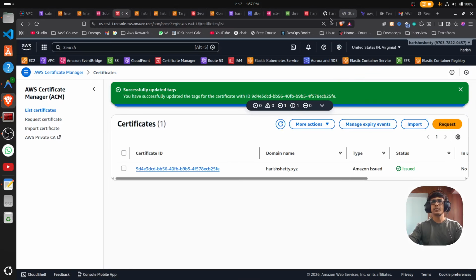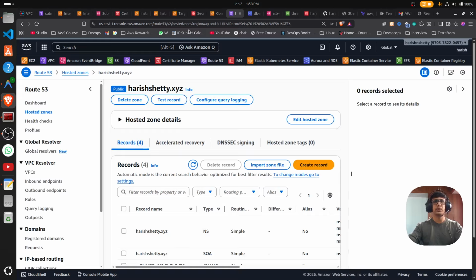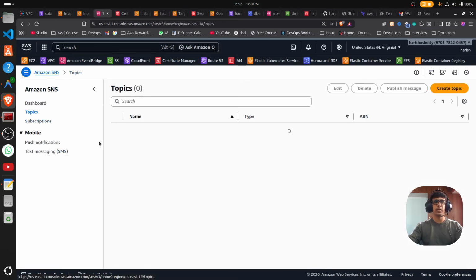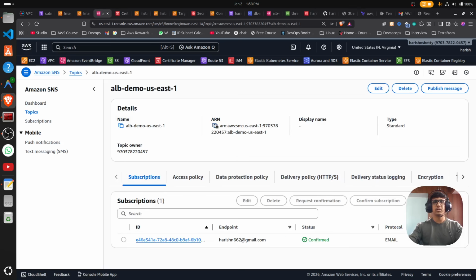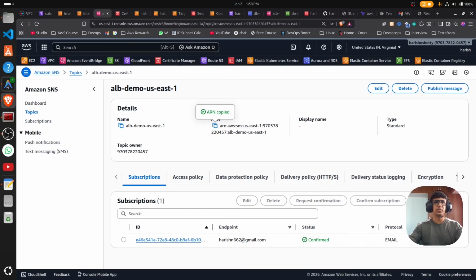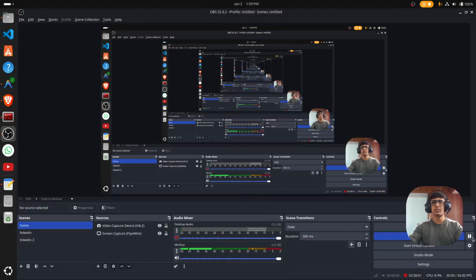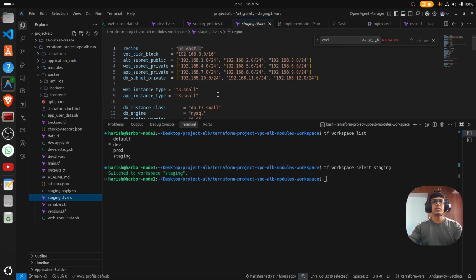And where is the Route 53? Yeah, this is, we have only dev.reshitty.xyz. Let's copy the topic. Yeah, this is the topic ARN. And where is the staging? US East 1, and make sure you change all those details.